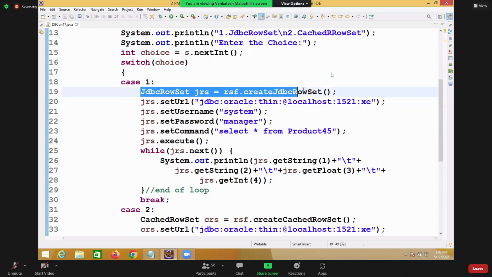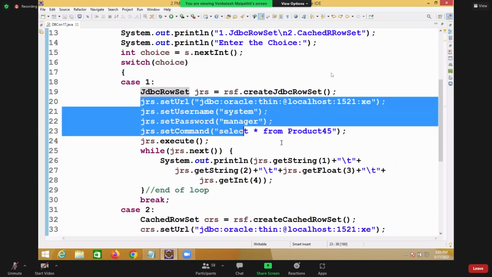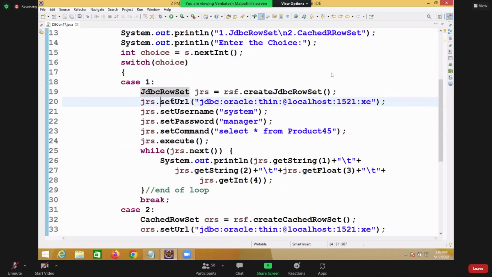Among those 5 methods, I am calling one method to create the JDBC RowSet. After object creation, these are all setter methods. Using these setter methods, I am loading the URL, the username, the password, and the query also.